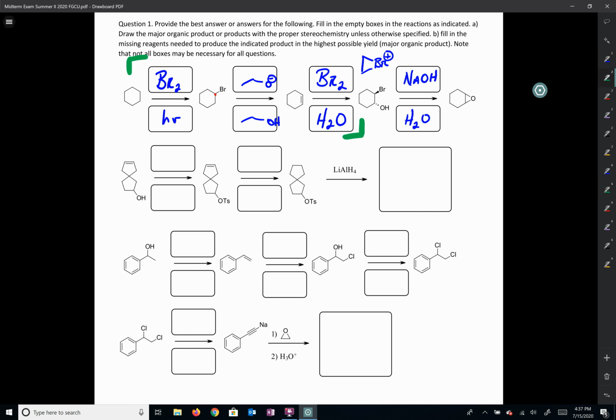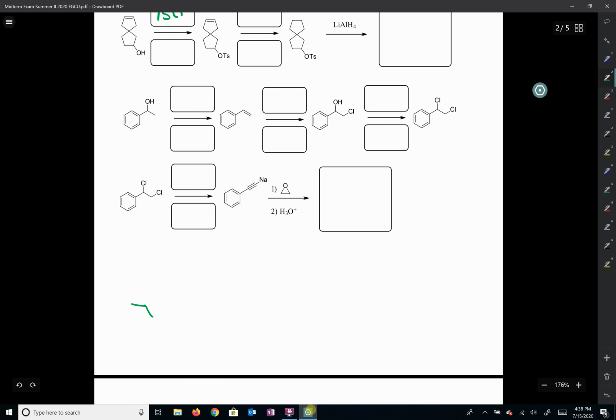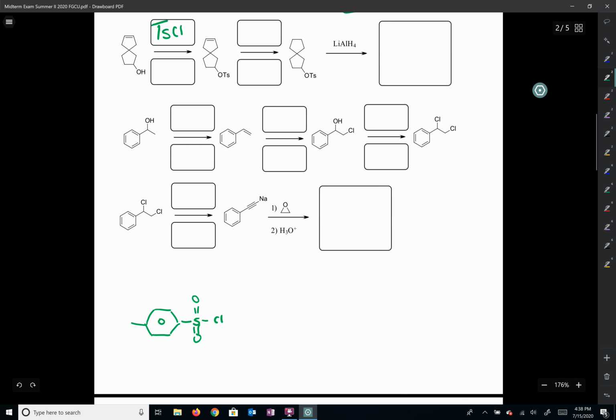A little bit more review here. An alcohol into a tosylate. To do this, we're going to need some tosyl chloride, TsCl. So let me see if I can find some space. Here we go. So tosyl chloride is this. That chloride's really labile. It's going to be easy for something to come in there and pop that off. We do need a base, so we want our good old buddy pyridine around. And this is a fantastic reaction to turn an alcohol into a very good leaving group.